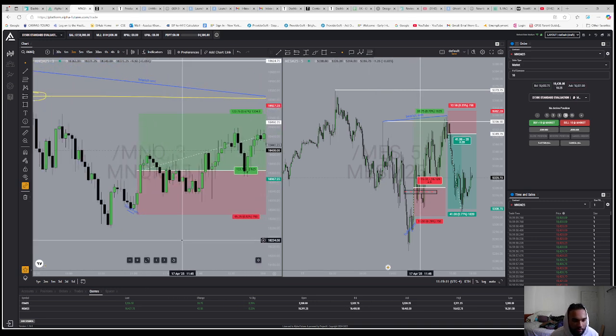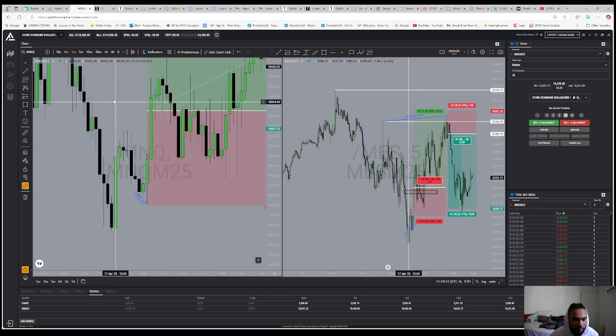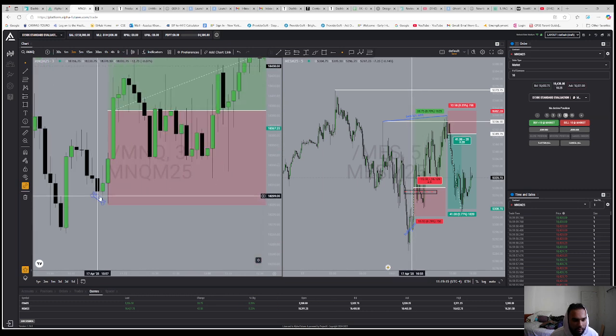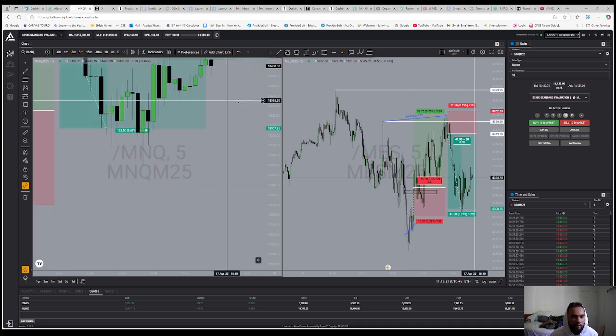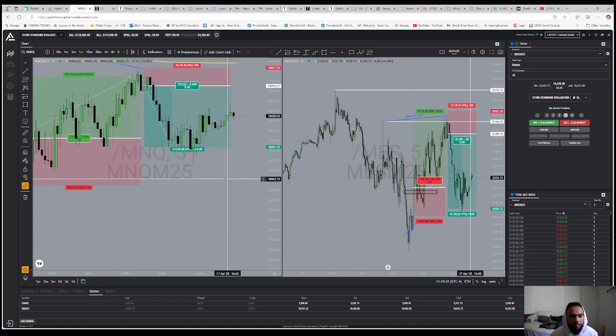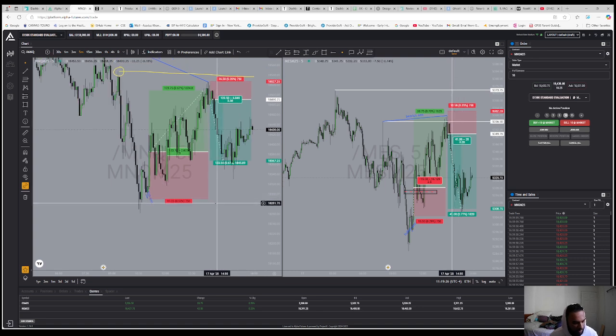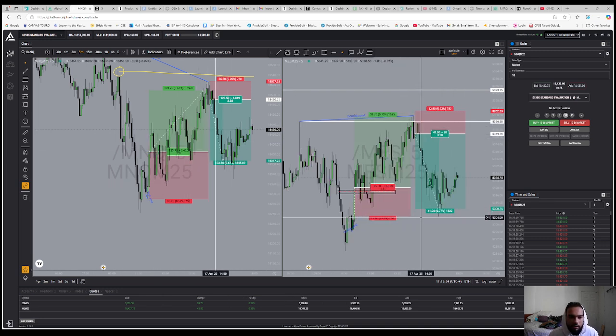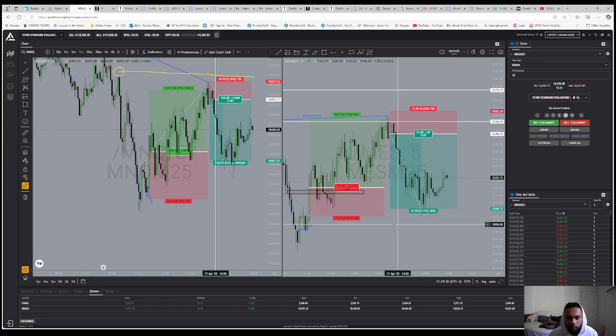3 minute is not bad either because look, you could see this to this got taken and you would have entered on this candlestick, so you got an early entry if you wanted. But I like the 5 minute just for a better confirmation. It's better, but 3 minute is not bad at all. And that's simply it. That's what bearish SMT is, and that's what bullish SMT is. So if you guys have any other questions, just let me know.